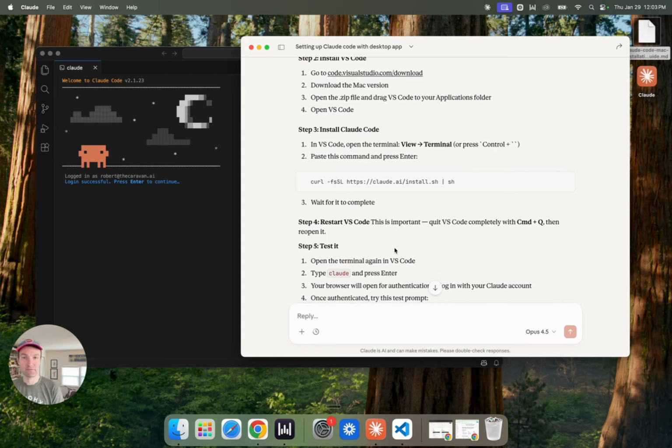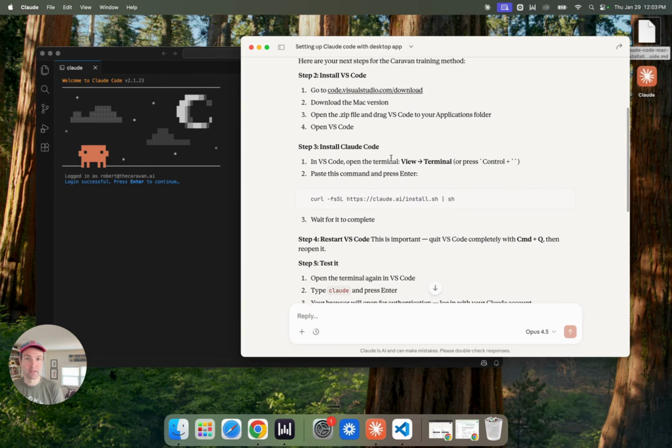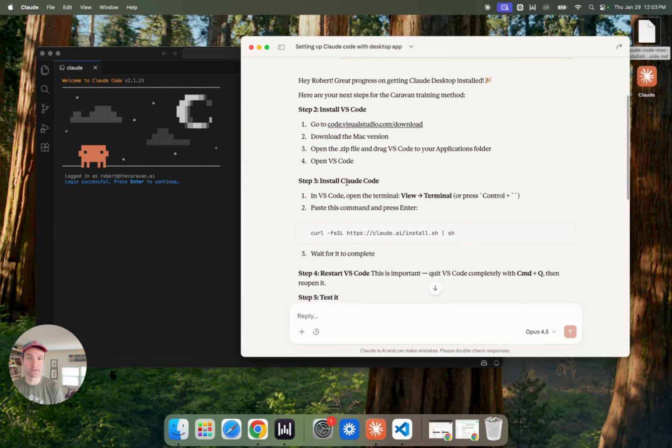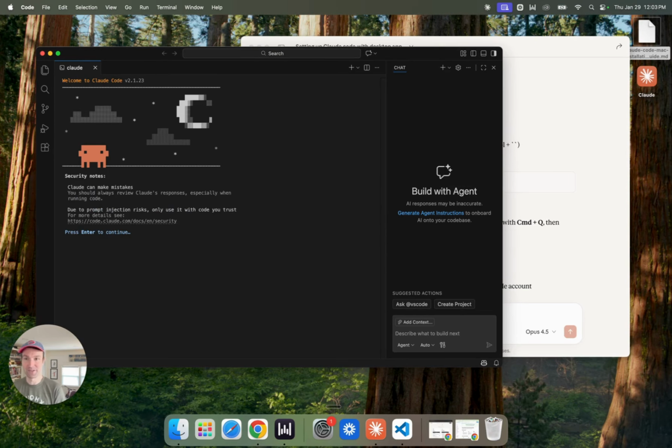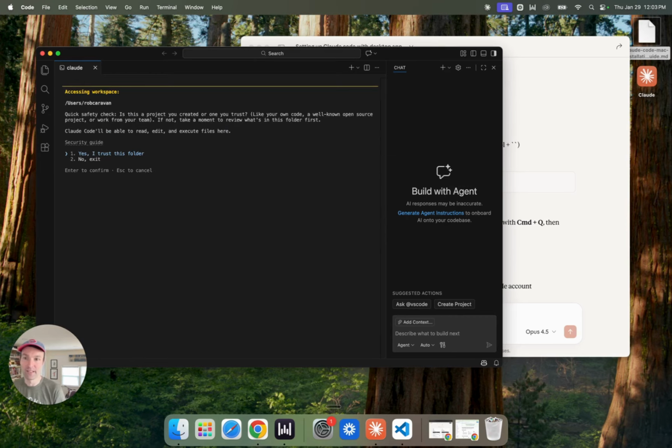All right, so here were the installation instructions. Install Claude Code. It said restart VS Code. Okay, just because it says to do that, I'll restart it. I kind of just clicked through the instructions fast there. Basically, I just choose the default settings of Claude Code. And it says, is this a project you created or one that you trust, like your own code, a well-known open source project?